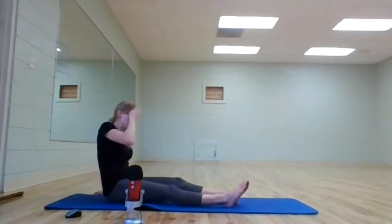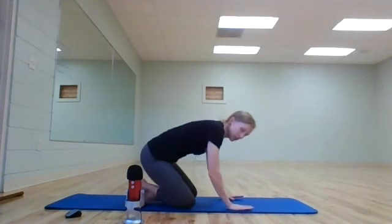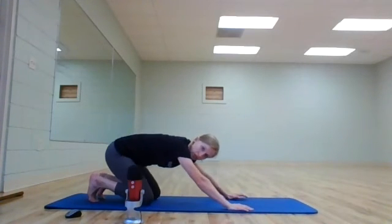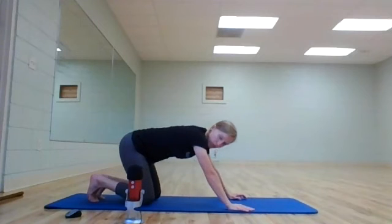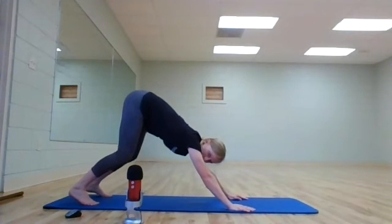Okay, we're going to be meeting in downward dog next. So when you are ready, you're going to put your arms out. You can flip over from here, or you can walk them forward, whatever. But put your hands down on the mat, feet behind you, tucking the toes under. We're going to pick the hips up into downward dog, or remember, your modified version would be just setting the hips back, kind of similar to what we did at the beginning. So tucking the toes under, hips up and back.